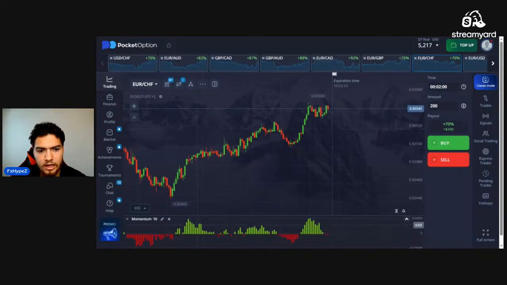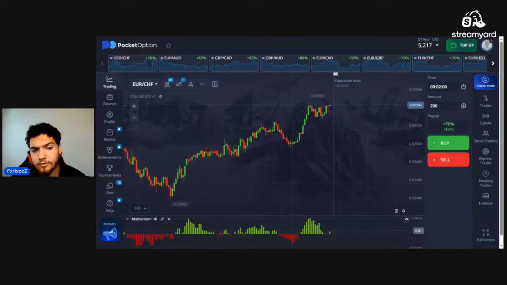If the momentum indicator is green, this signals that the price is in an uptrend, which means we can look for buys. If the momentum indicator shows red, the price is in a downtrend and we can look for sells. So green equals buys and red equals sells. It's a great indicator to help us identify the current trend, short-term to medium-term trends, and short to medium-term swings to the upside and to the downside.